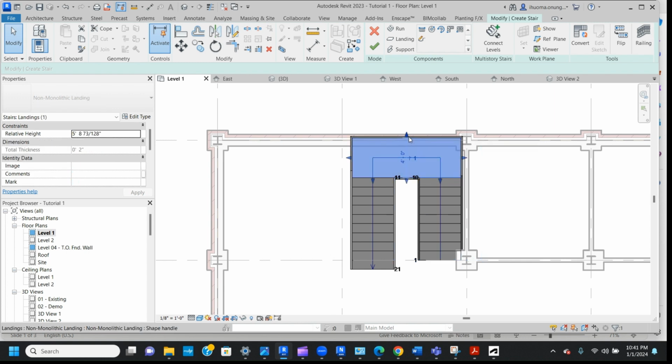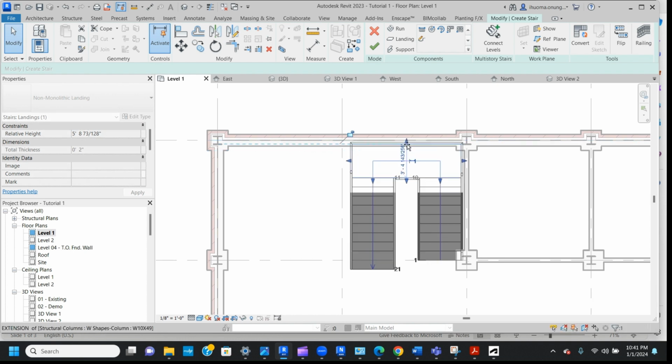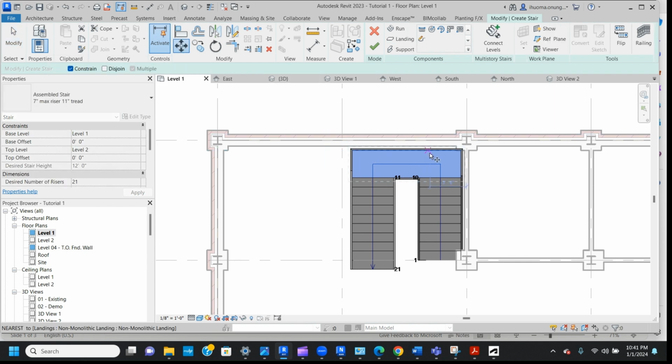So right now I'm gonna drag this in so we can have our landing inside. And I'm gonna move it a little bit so it doesn't conflict with the staircase.